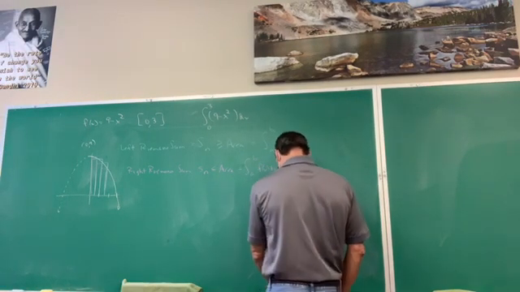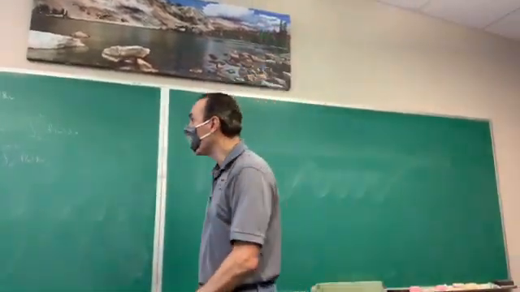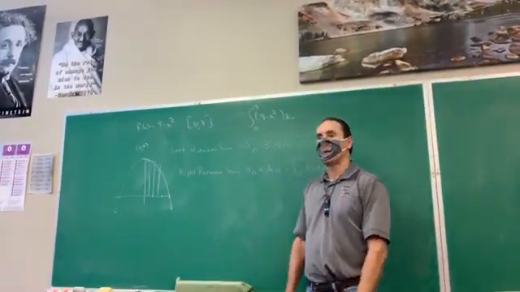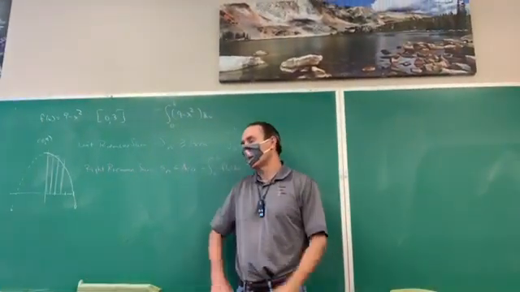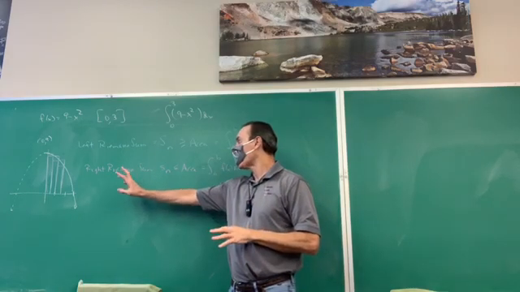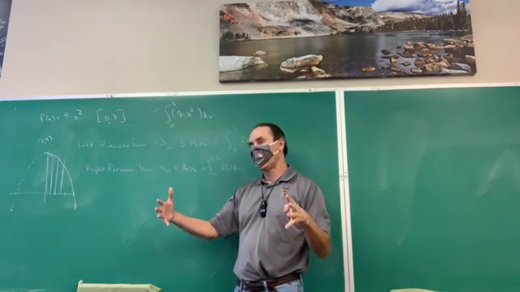So what I'm going to propose to do here, what we're going to try to do, is start with the right Riemann sum because I think conceptually it's just a little easier to wrap your head around. I'm going to start with that, and we're going to write this all out and get an expression for n rectangles.